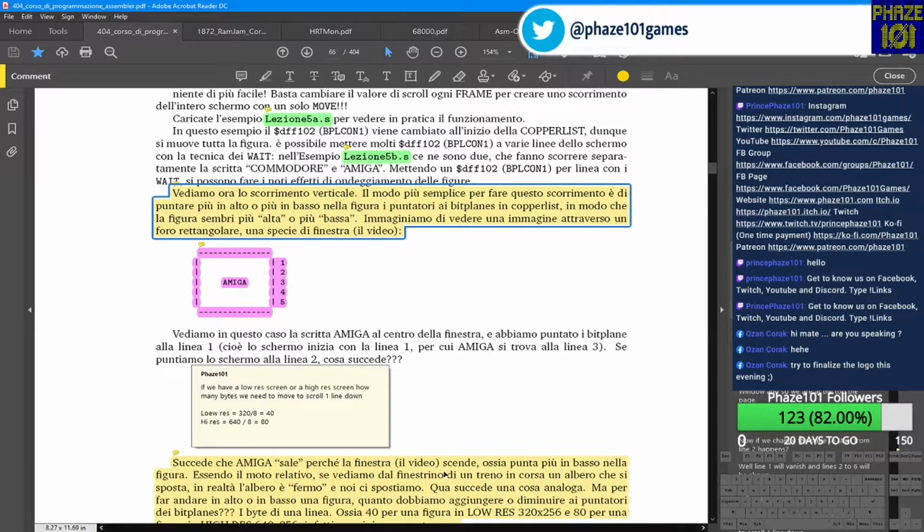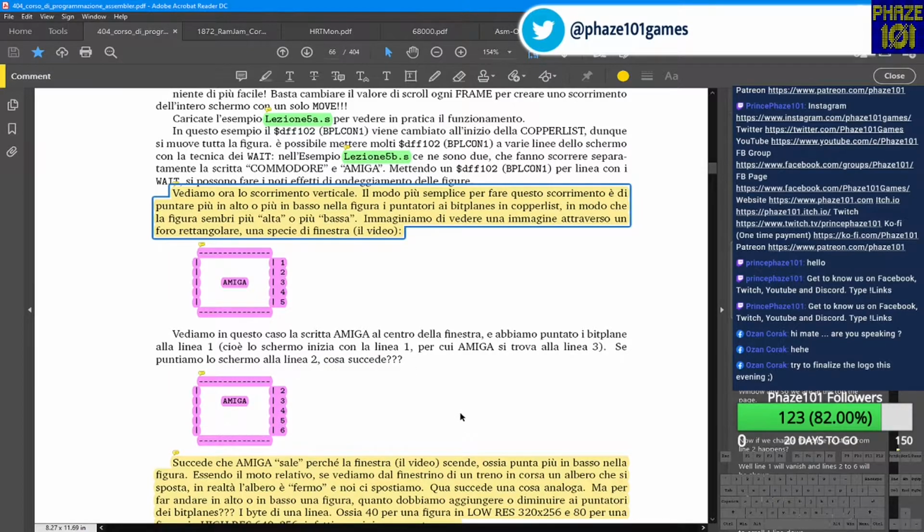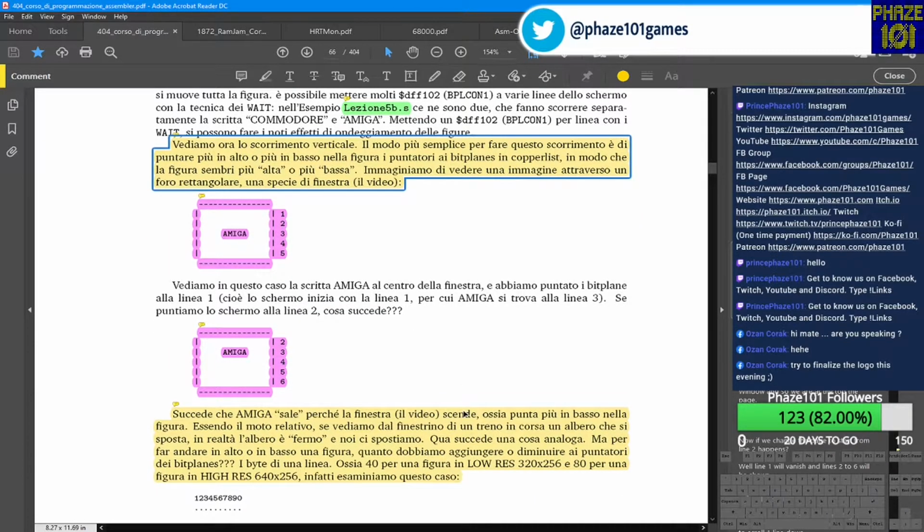You are hearing me doing the translation of the book, so don't be discouraged because the book is in Italian. I felt that some people got discouraged because of the book, but to be honest, the important thing is not reading the book, it's understanding the code.